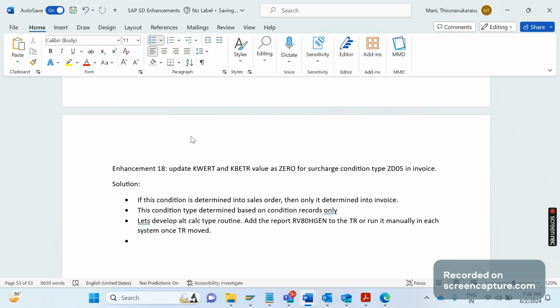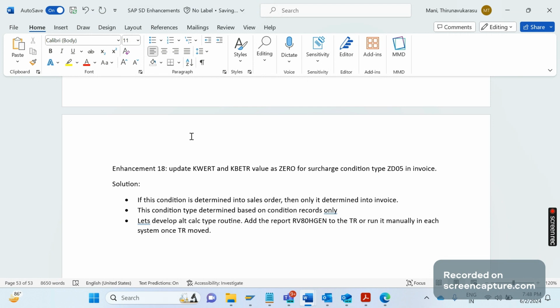So remember, this routine logic will overwrite the condition record values. There is no value for condition records whenever a routine has been assigned to any of the condition types. So that's what we're going to do now. We're going to maintain the alternative calculation type routine with some logic. Therefore, even though condition records are maintained, still that will be ignored. That will be manipulated with this routine logic.